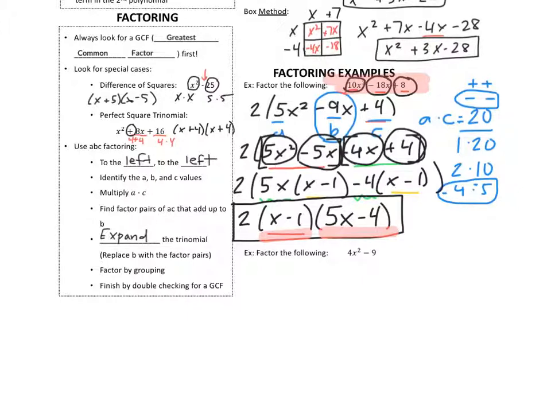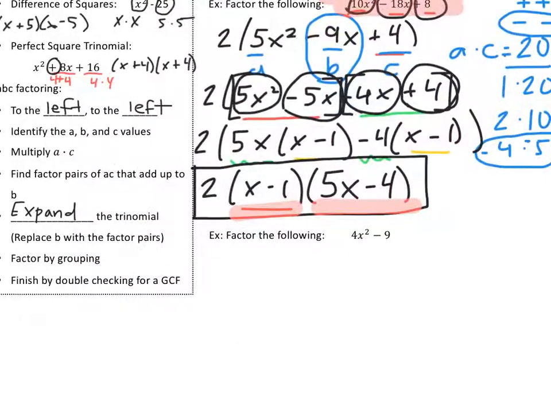Now you're going to look for special cases, difference of squares. So in order for it to be a difference of squares, each term would need to be a perfect square. Here we have 9, which could be 3 times 3. And then here we have 4x squared, which is 2x times 2x. We do have a subtraction sign in the middle, so we do indeed have the special case of the difference of squares. So we can go straight through.